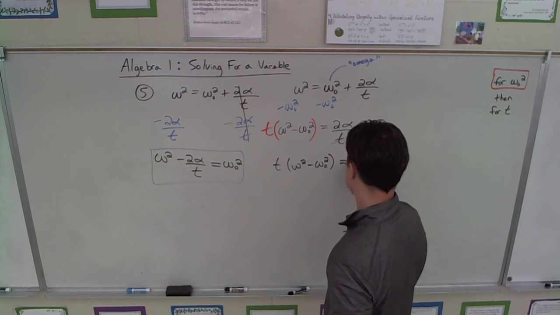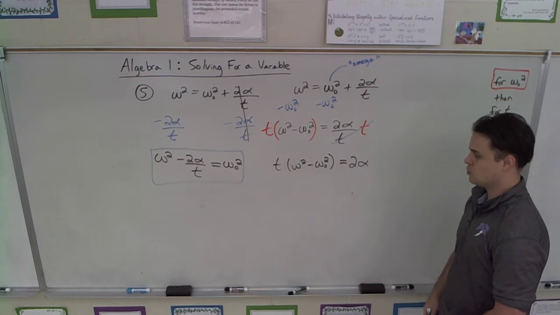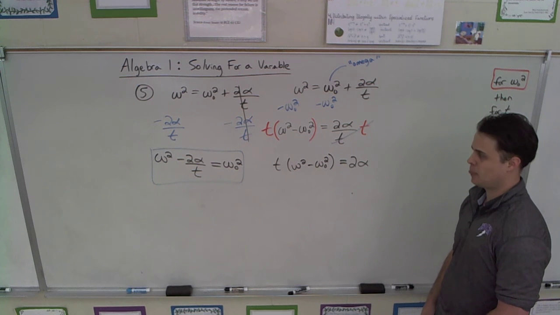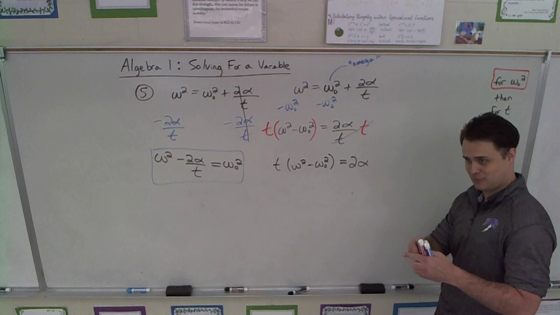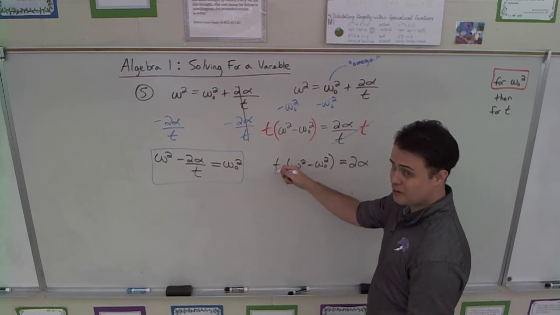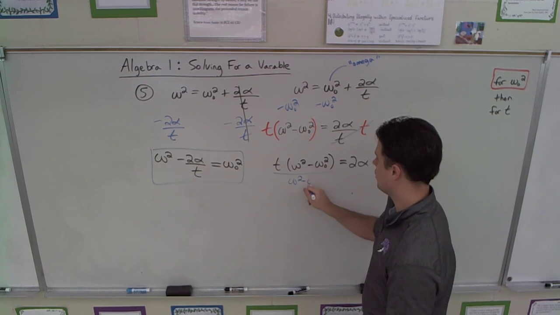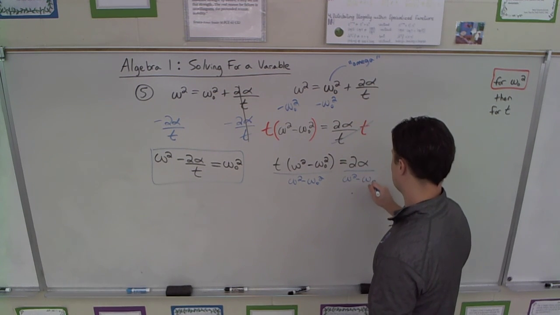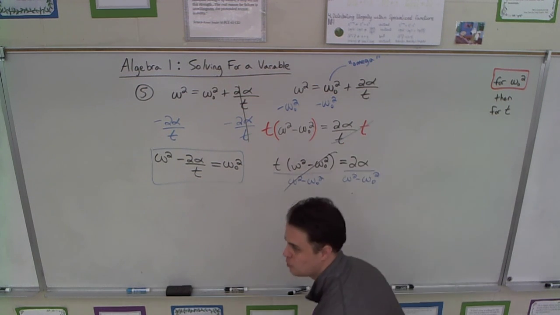I know sometimes my omegas look like W's. Sometimes my alphas look like fish. That's the way it goes. I think we only have one more step if we want time, if we want t. t is multiplied by that stuff, so divide by that stuff, right? It doesn't matter how ugly the stuff is. If all the stuff is multiplied by t and that's what you want, it could be the ugliest thing in the world and you're like, I don't care. I'm just going to divide it on both sides and I'll be in good shape because it's just going to cancel out the whole stuff.